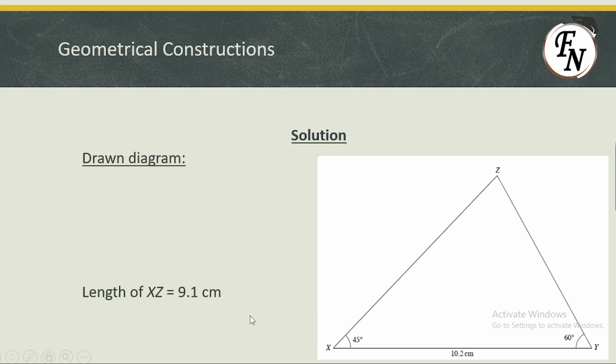Now we have got this triangle as I've shown you in the video, how I constructed, and then the answer we need to calculate was, we need to measure was XZ, that was 9.1 centimeter, as I've shown you in our video, that XZ is measured by the scale, that is 9.1 centimeter.